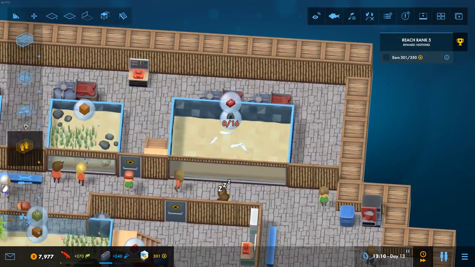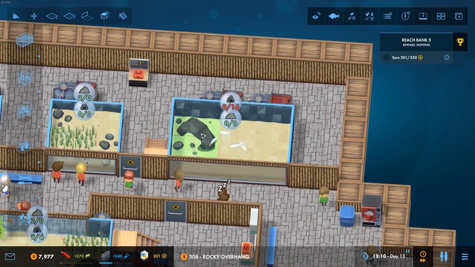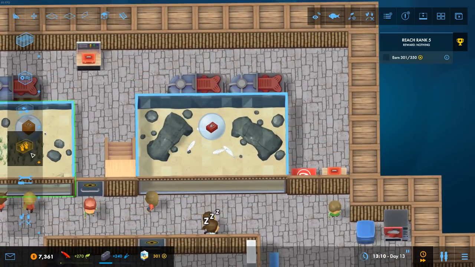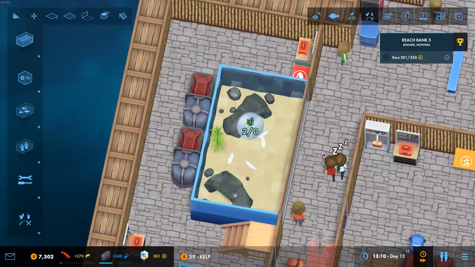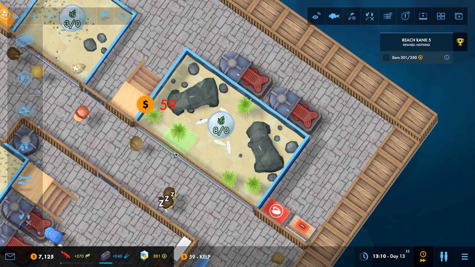So we need a hell of a lot of caves in this thing. That's 8. Oh, actually, two of these would do it. There we go. That looks pretty good, doesn't it? And then some... we've nothing new here, have we? Yeah, no, kelp it is then. They don't need it, but I just love the stuff. I don't know why, I just think it looks dead good. There we go. And, yeah, we'll keep this kelp.